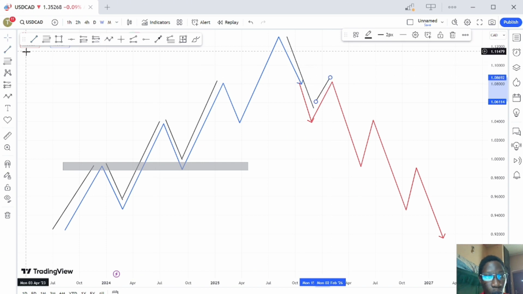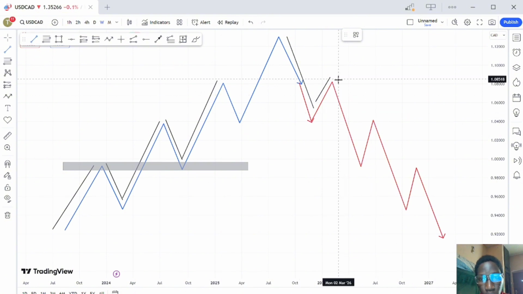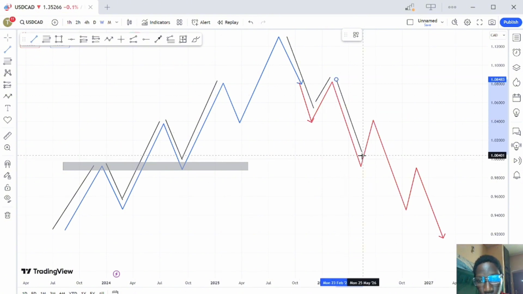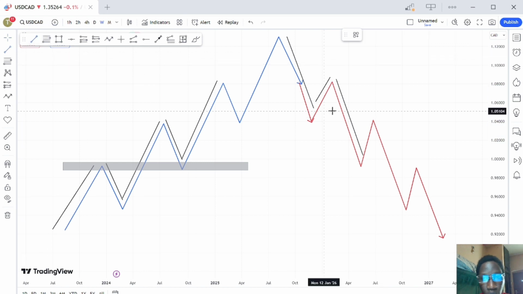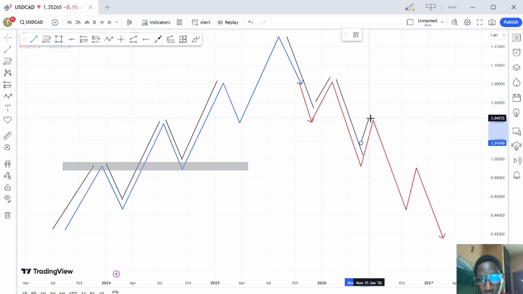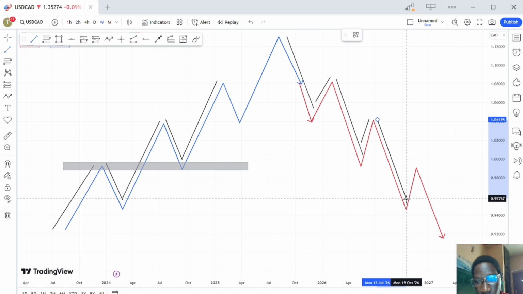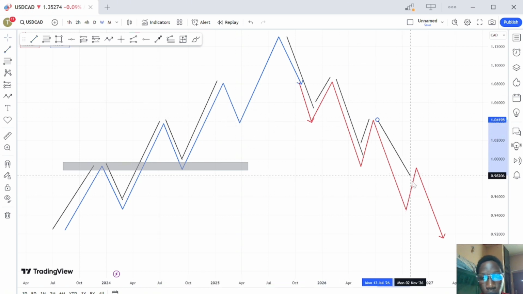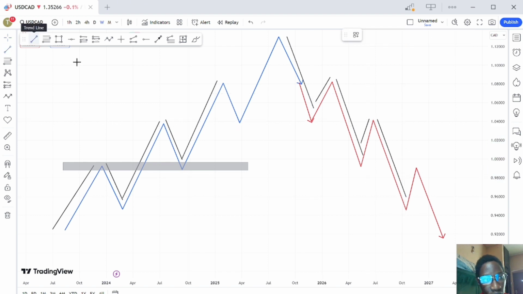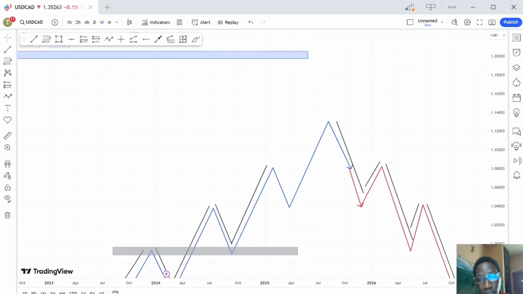You get now. So it's a very simple thing. This is the impulse as well. Impulse. Why this is the corrective. Yeah, it's a very simple thing to understand. Corrective move. So this is the impulse again. This trend line here. And this is the corrective. So it's a very simple knowledge to get now. And the last one, I'm not going to do the last one. You're supposed to know that that is the impulse, yeah.